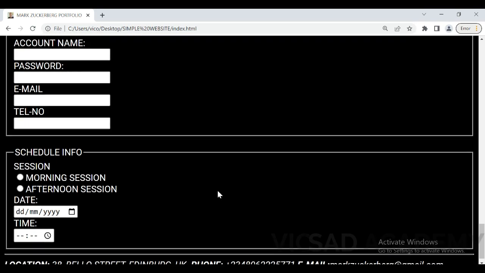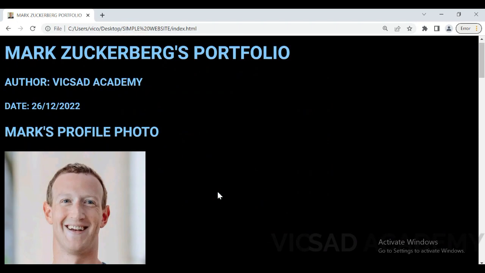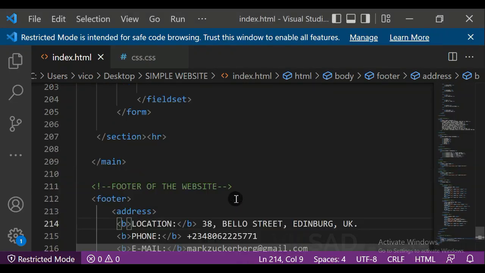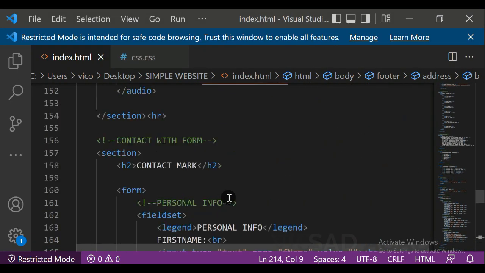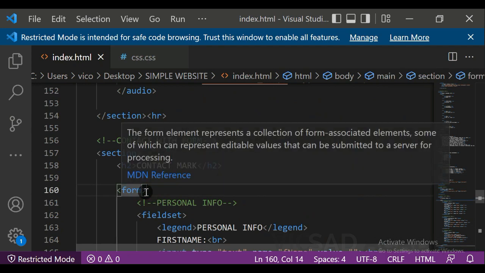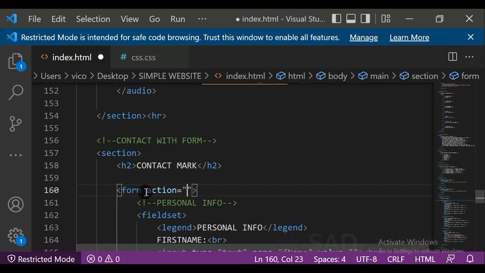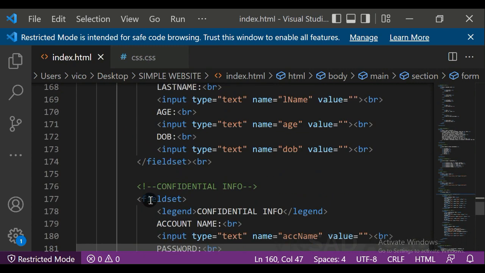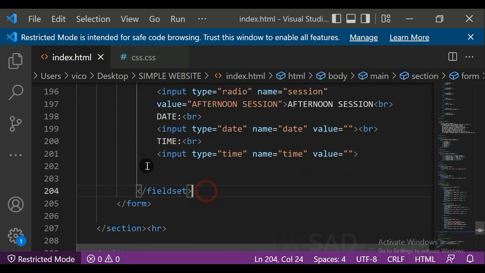Okay, so with that, we are through with our portfolio website. It's working perfectly. So guys, I think with that you're through. The last thing I think we should add is some stuff to this form by putting action. The action means that when they submit the form, where should it take them, to index.html, and then we should put a method, which should be post, and then you have to create another submit button here.